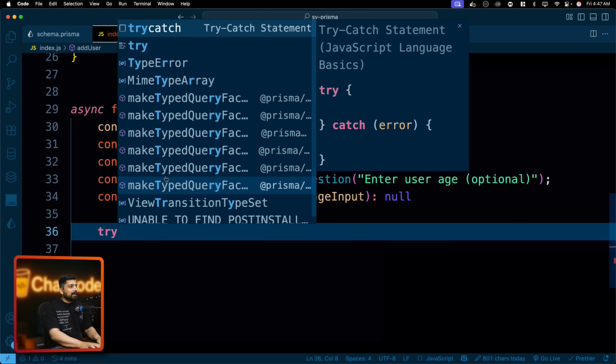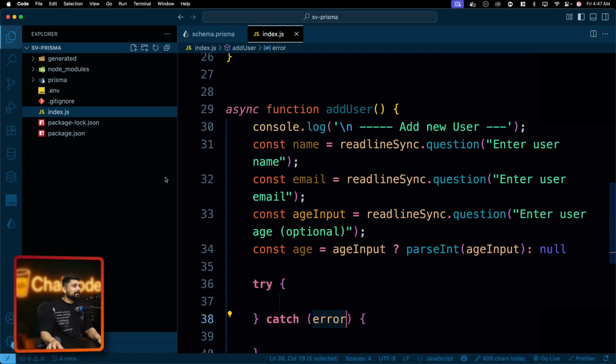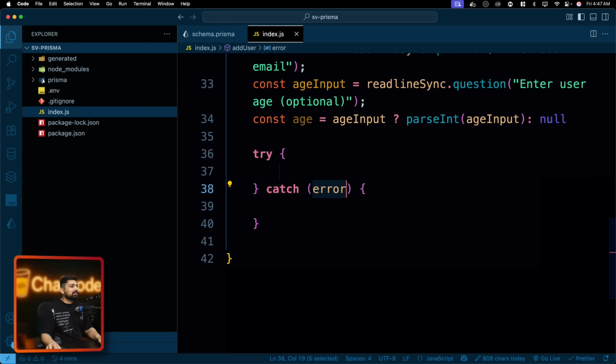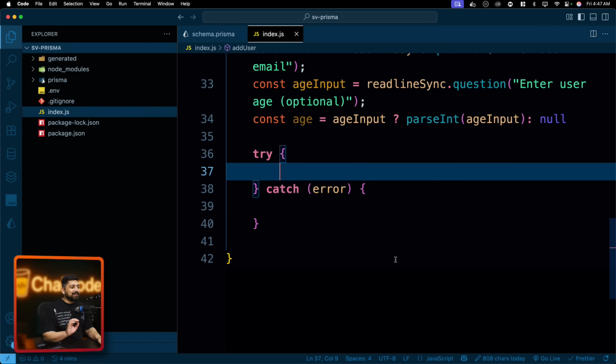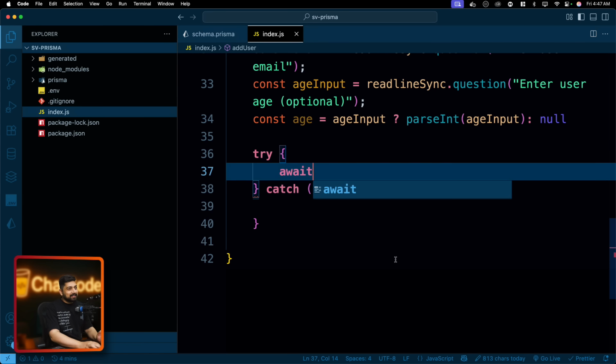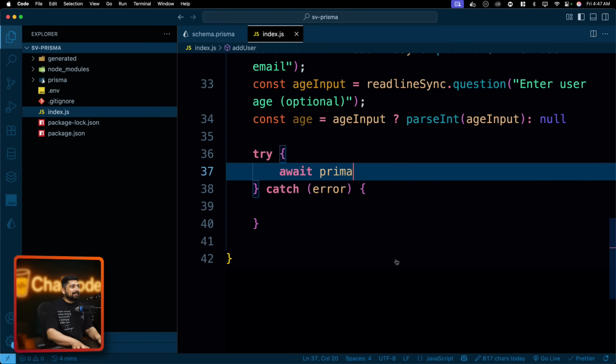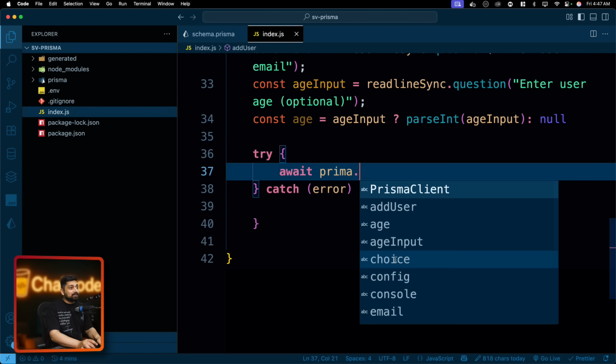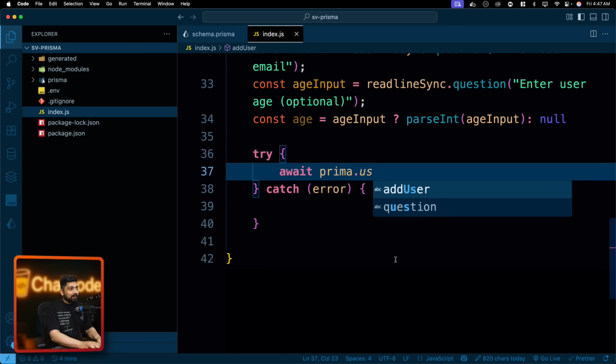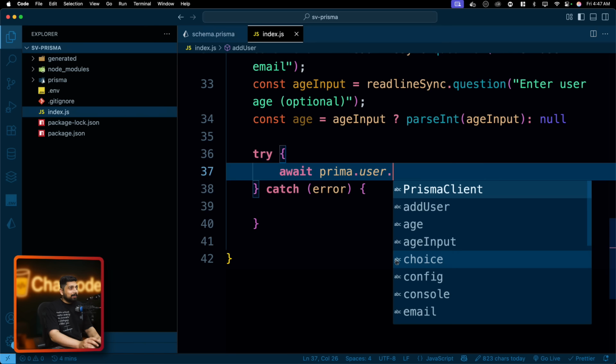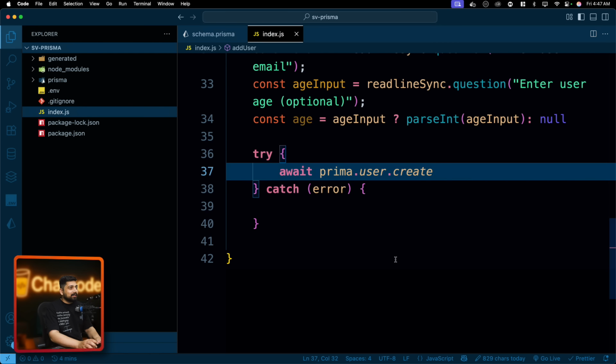Now we'll go ahead and add a try catch. Let me move this here. So now we can add a try catch, and you'll be surprised to know how easy it is actually to work with that. Obviously, this is going to be an await because the database is always in another continent. And after that, we can just go ahead and tell the Prisma, it has a lot of methods. So notice here, it first of all has access to all the models that you have. So I can just go ahead and say Prisma. It's not suggesting me, but anyways, Prisma, and then I can just go ahead and say create.